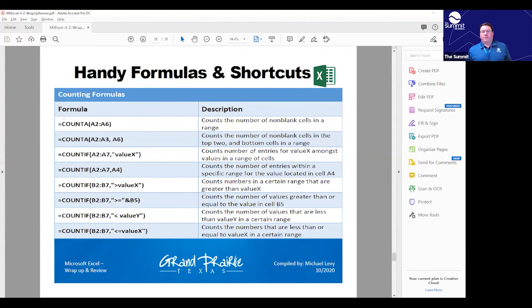And then more counting type formulas here, like we talked about COUNTA for the alphabet, or when it comes down to more characters, you can use that kind of stuff with a range. There are other ones that can do specific things. In this case, for instance, the COUNTIF range A2 to A7 with multiplying by A4. So you can count the value of the entries within a specific range for the value located in cell A4. So look at these carefully. You can actually get results by also combining and using the COUNTIF formula. So lots of different ways, all the way around.